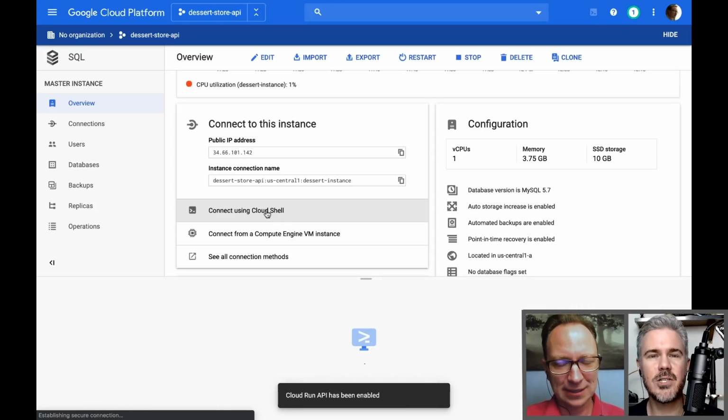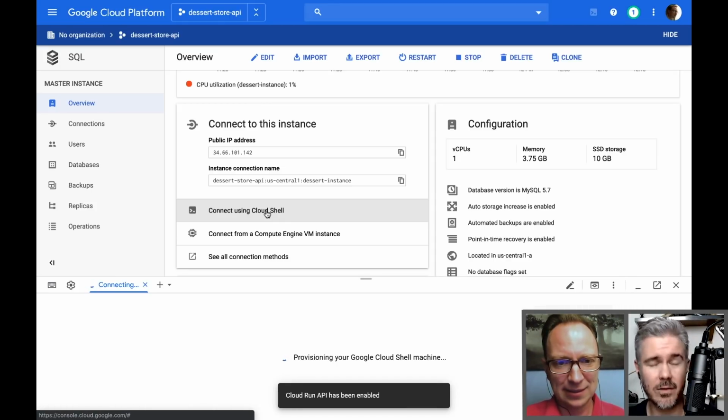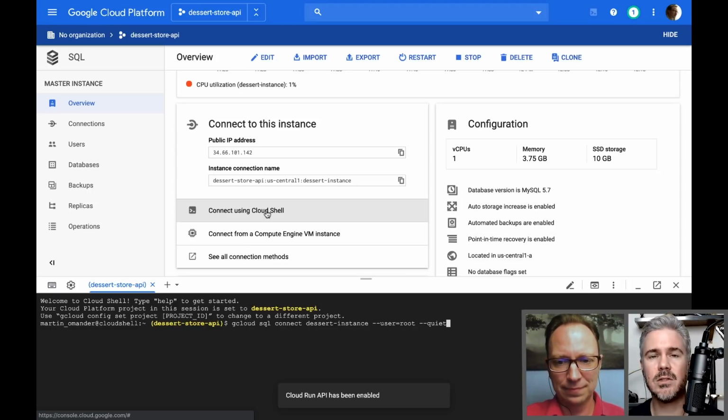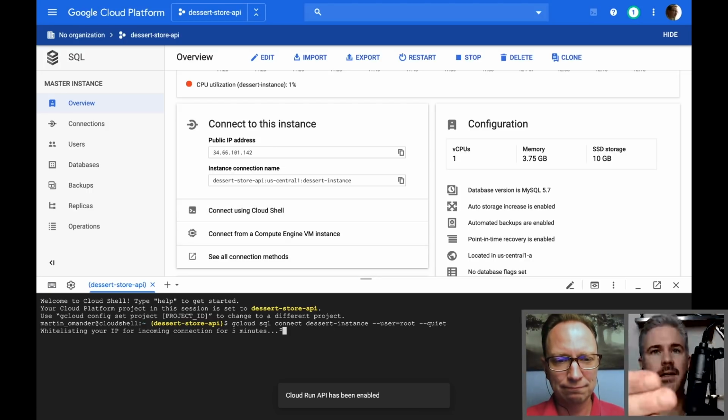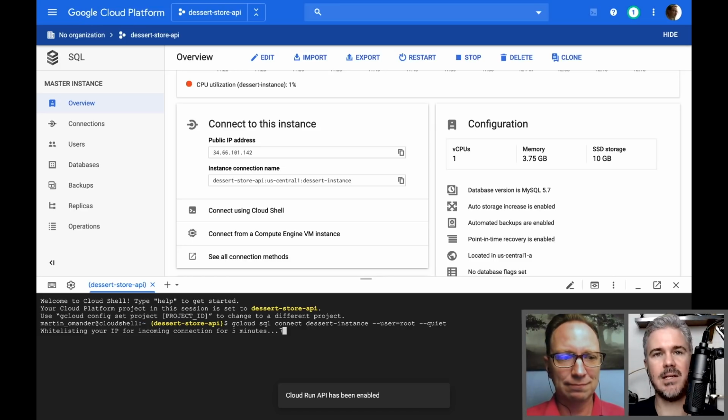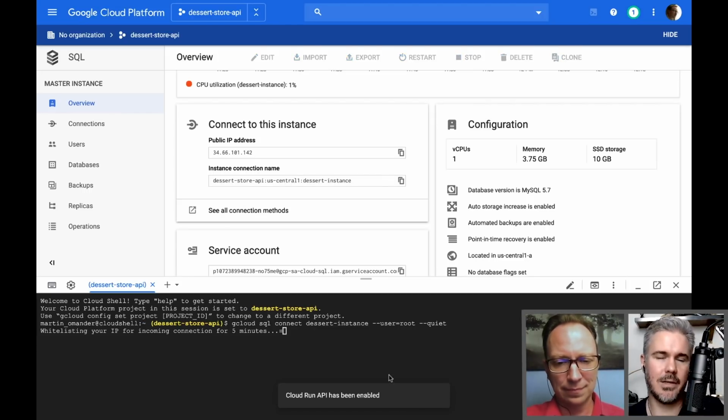Yeah, so this Cloud Shell, super handy. If you haven't used the Google Cloud Platform before, every project comes with this free lightweight virtual machine, has a bunch of useful things already pre-installed. So it has Node and Python and the gcloud command line tool, a bunch of things you might need. And there's just this handy little one-click button within Cloud SQL to pre-populate the command to connect to your instance. So you can see in the console, it says gcloud SQL Connect Dessert instance. You could actually run that on your workstation if you wanted to, but it's just handy because it creates this for you automatically and puts it in Cloud Shell.